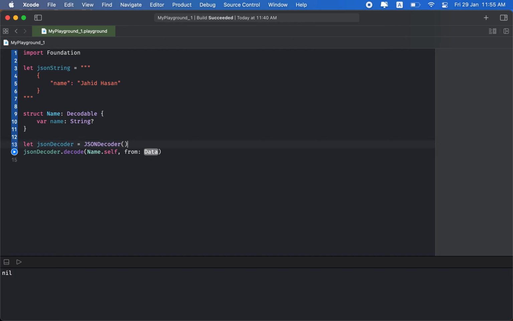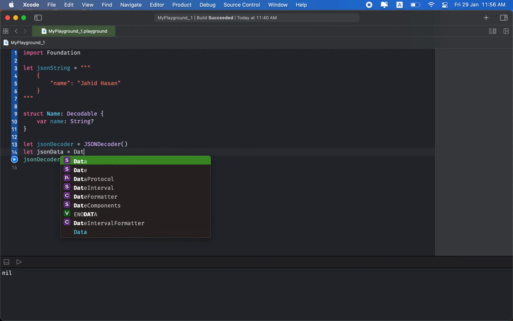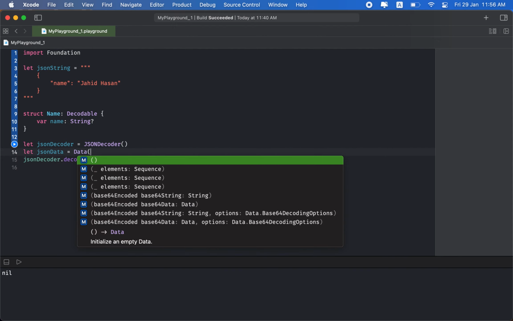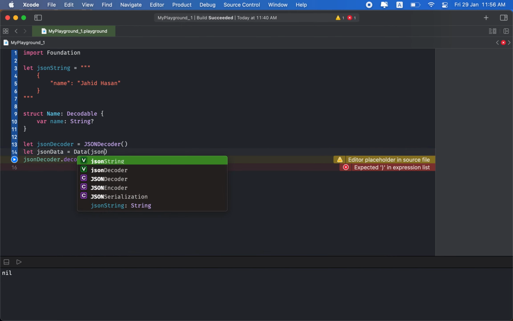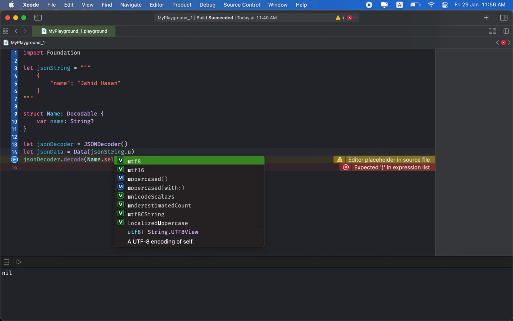So how can we make data from this string? We will have JSON data, and Data has a very convenient initializer that takes a UTF-8 string. So we will provide jsonString.utf8.